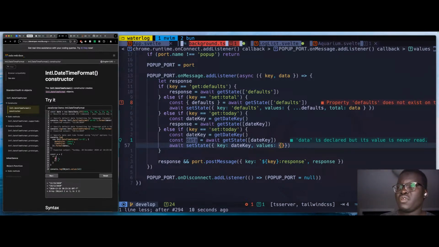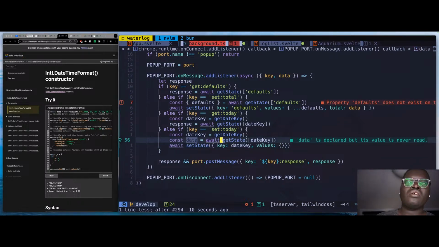Yeah, it would give me, yeah, because I don't need to particularly know this key, the X key. It would be the date key.